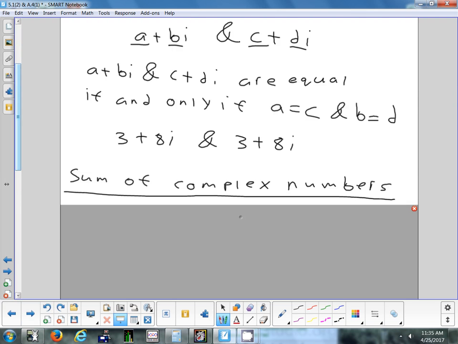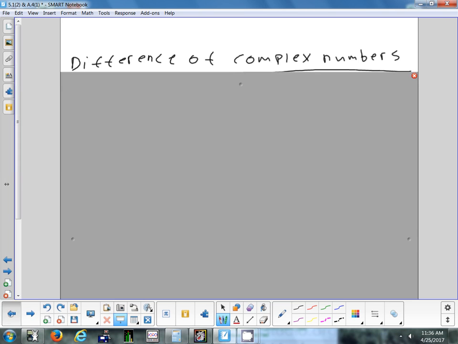All right, so starting today and finishing tomorrow, we're going to look at all 4 basic things you can do with complex numbers, arithmetic-wise. You can add, subtract, multiply, and divide. Adding and subtracting are the easiest two to do. And when we add and subtract, we're not really going to do it with word problems.